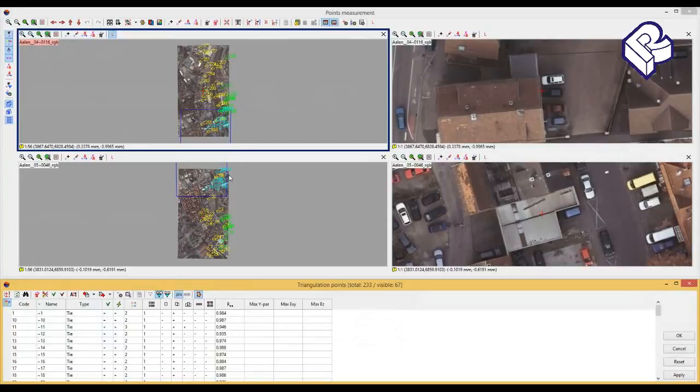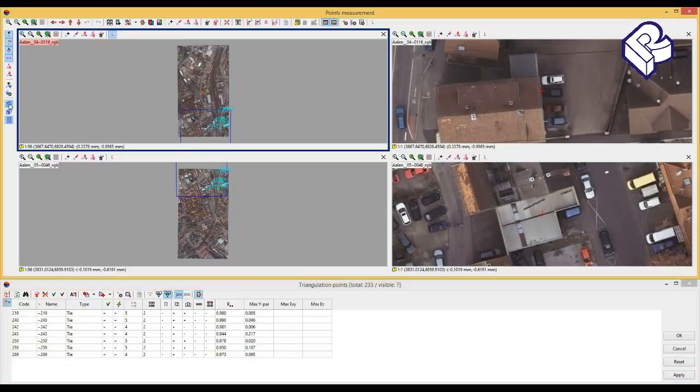and the corresponding stereo pair in the points measurement window will be opened. Then I select the common points on open images mode in order to see just points common for this stereo pair.